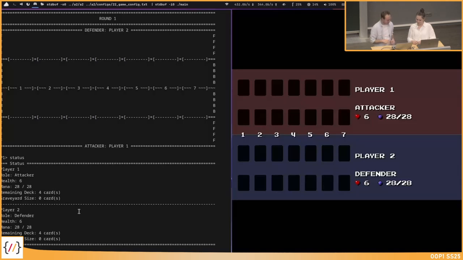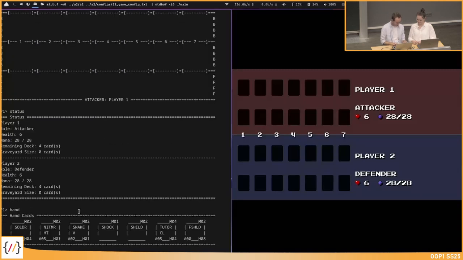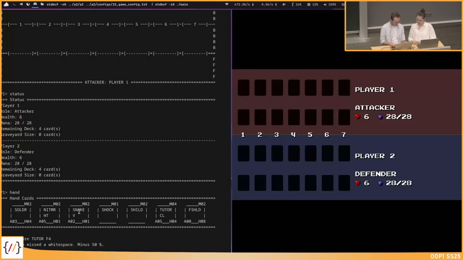So we can see the life and the mana and who is player 1 and who is player 2. And now also if we want to put something on the field, now this is this creature. Or maybe we need to look at our hands first. And if I type now creature, let's take the tutor maybe and place it on F4.